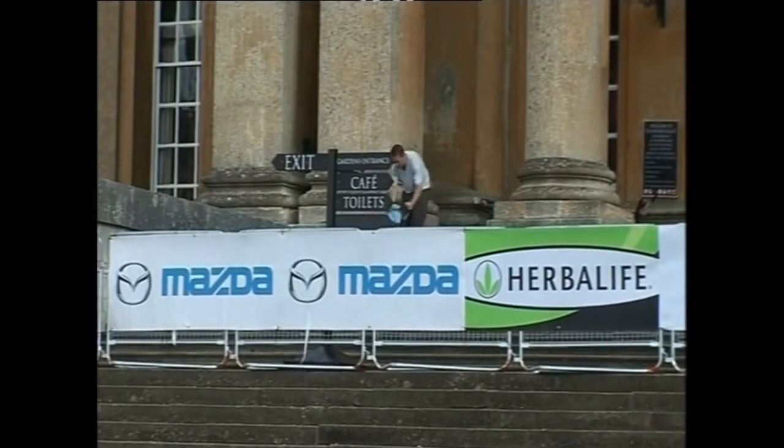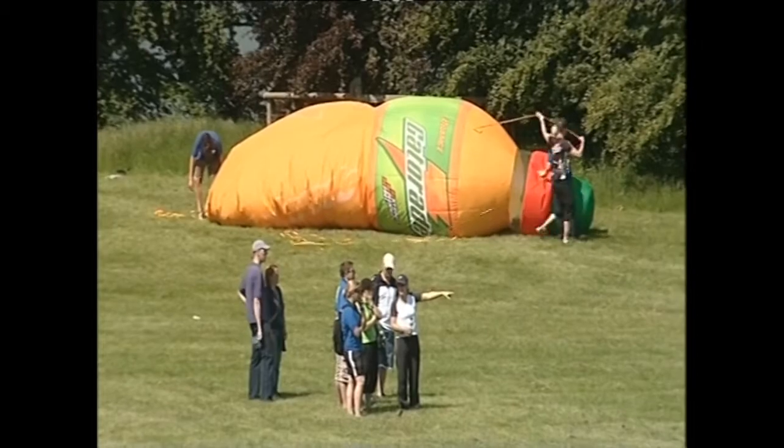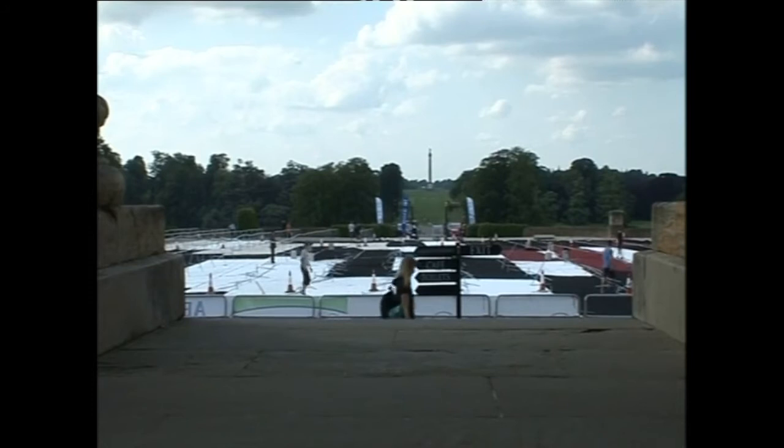All of us who guide here at Blenheim, although we're employed as guides, we have enough commercial awareness to know that these things are required in order to run the palace. I don't really like to see advertising — it's a World Heritage site, and as a traditionalist I find it a bit disappointing that we have to have all these commercial events. But I understand the reason for it. It's necessary to pay for all the continuous repairs at Blenheim. All this will be gone by Monday lunchtime, no signage left — it really does pull out quite quickly, and that's why we agreed to do these events. Short build time and short clear-up time, so we don't disturb our visitors and the family any longer than we have to.